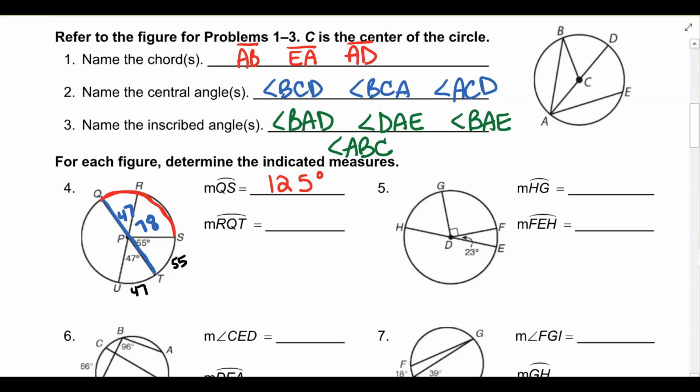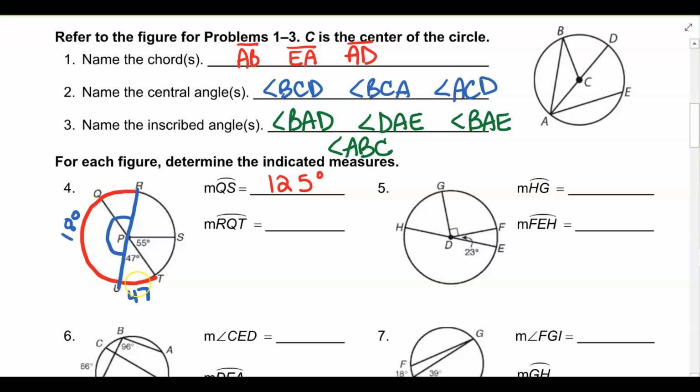Now the measure of arc RQT. Okay, I'm going to erase all this. Measure of arc RQT. So it's an arc that extends from R to T while passing through Q, which means I want to know everything that's included in between. I know I can look for diameters because diameters help me identify 180 degrees. So I can see that from here to here is already 180. So I just really need to add on an additional 47.